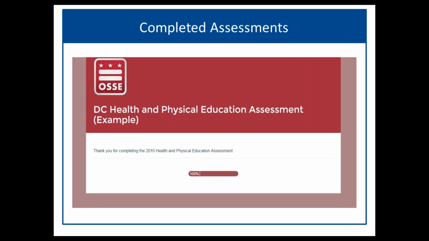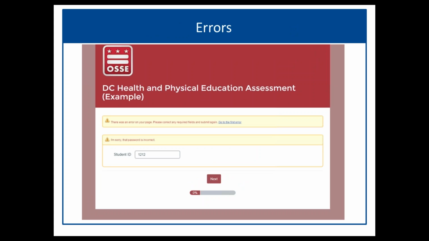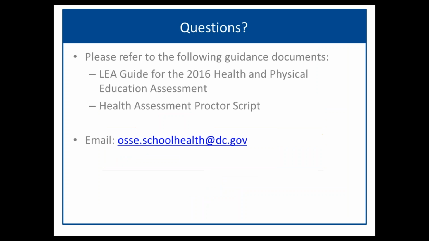Now, once they have completed all their questions, they will receive this, and then as you will note on the bottom, that says 100%, and that will track the students' progress as they move through the questions. If there's any errors in entering the ID, then obviously the ID has not been set up in the system, and just make sure that the student is entering the assessment ID correctly. So you might get something like this if this occurs.